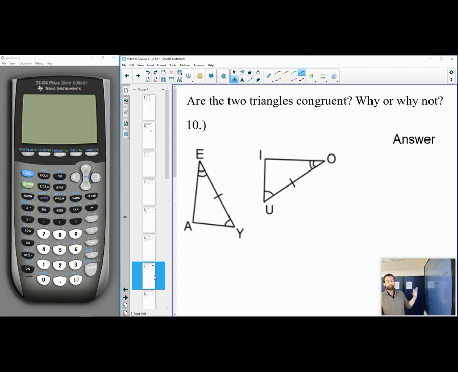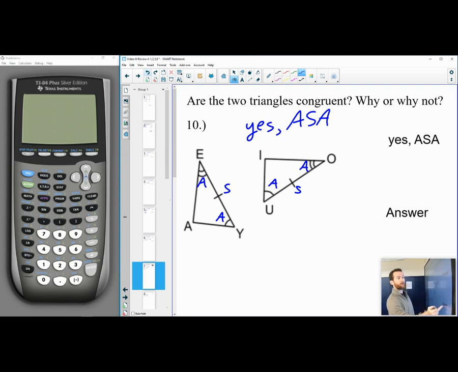All right. Number 10. Start the same way. I see a pair of congruent sides, same number of side markings, same number of angle markings for those two, and here as well. So here they already give us all three, so now it's just a matter of picking the pattern. Here, let's see, it's two angles with a side in between, two angles with a side in between, so that's angle, side, angle, and that is one of the patterns that works. So it's yes by angle, side, angle. Okay, so far so good.